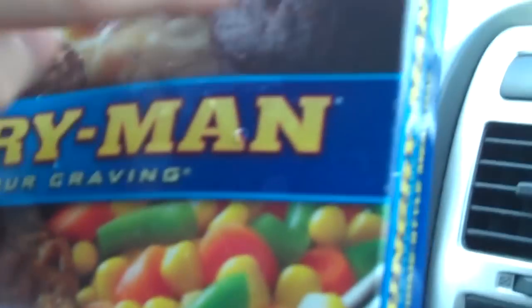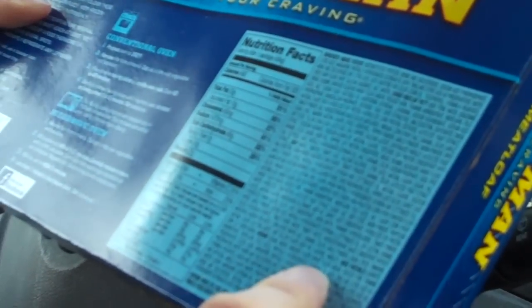Now let's finish with dessert — the brownie. It starts with sugar, then water, so it just gets more exciting from there: enriched flour with wheat flour, niacin, reduced iron, thiamine mononitrate, riboflavin, folic acid — folic acid is good for babies, mothers — partially hydrogenated soybean oil with TBHQ and citric acid as preservatives, because when you want to eat, make sure your food is like a mummy. Also cocoa and eggs.